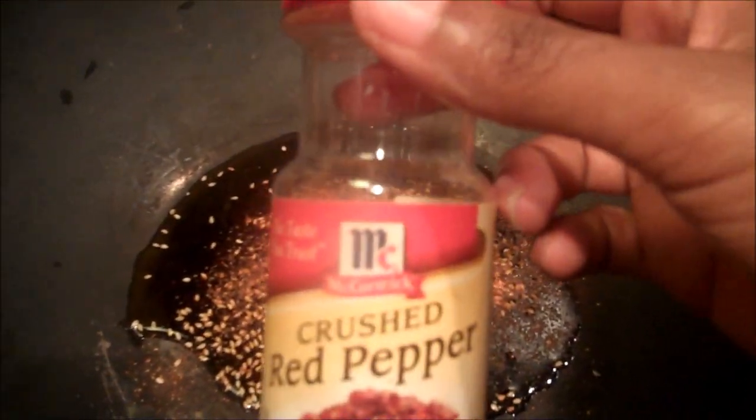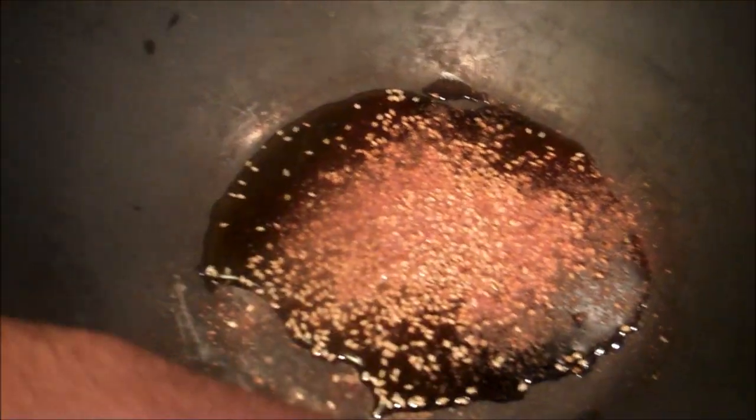These are red peppers that I actually bought and then blended into crushed red pepper and put in this container, so you get a lot more flavor if you do it that way. And then I add a little garlic powder. Even though I am using real garlic, I like to have a little garlic powder in here. Now I'm going to add a little bit of this hot chili sesame oil.